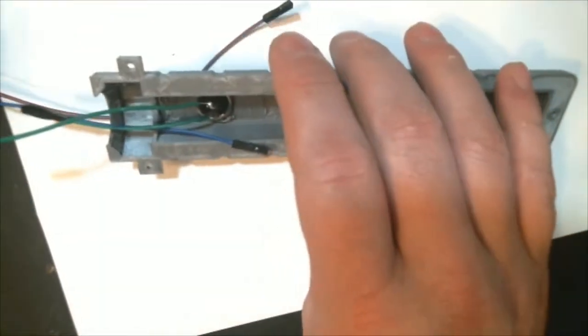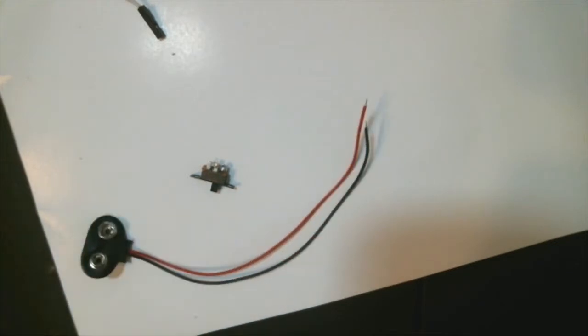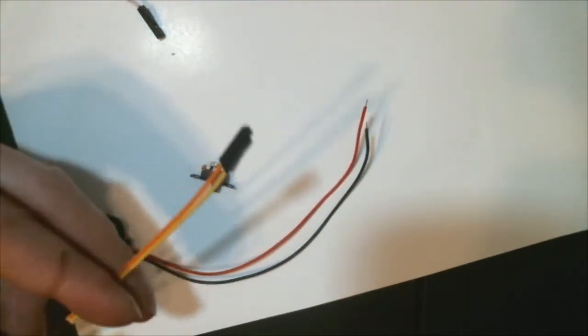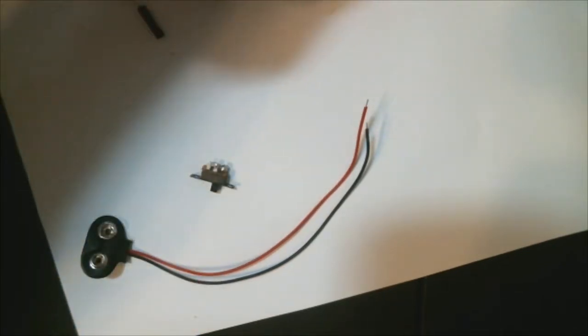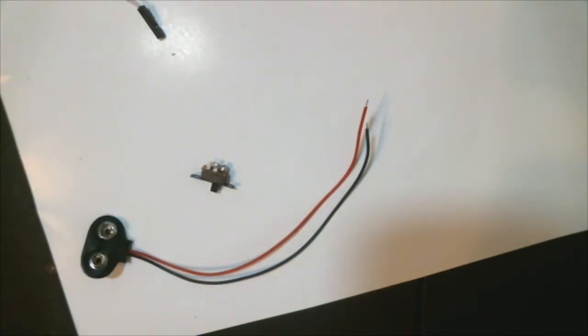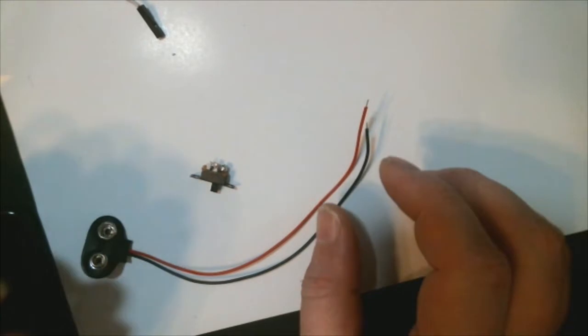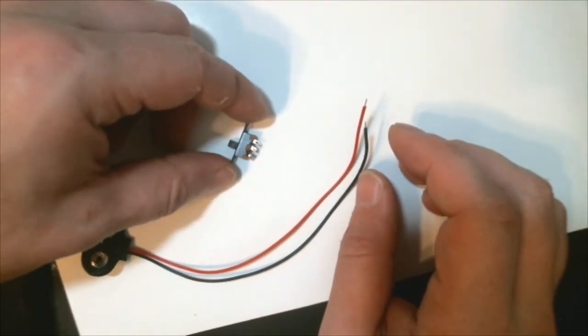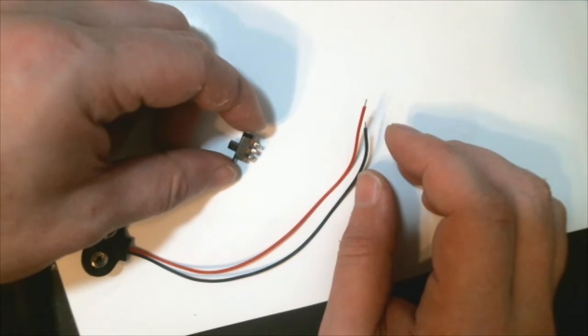Yay! So now we get those two together. Half of our electronic work is now done. Then we'll grab the little on-off switch. Now this on-off switch may not be the same type that you guys get in your UFOs. This is what I had on hand, and what I'm ordering for the UFOs is still on order. But it should theoretically be the same concept.